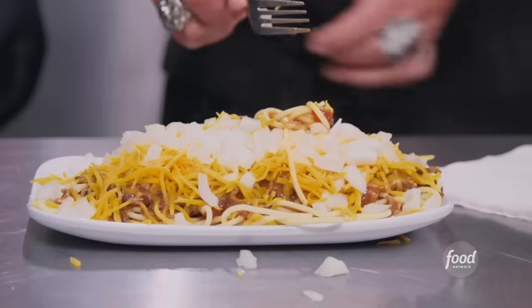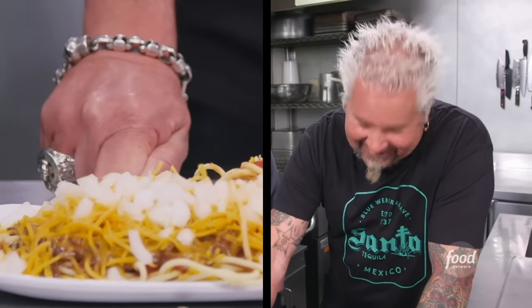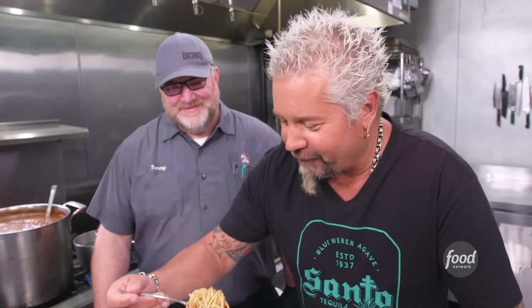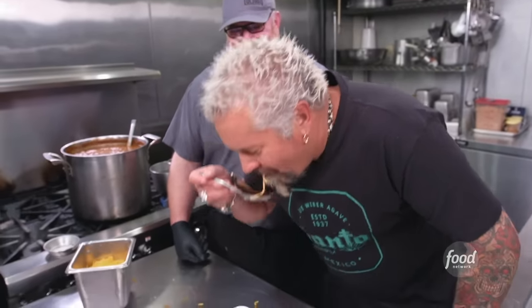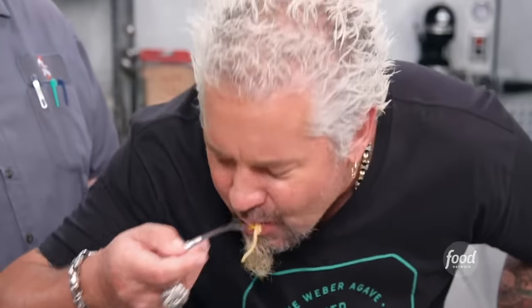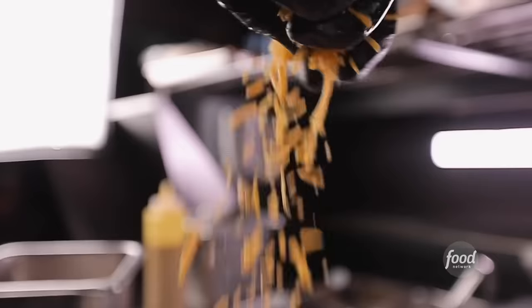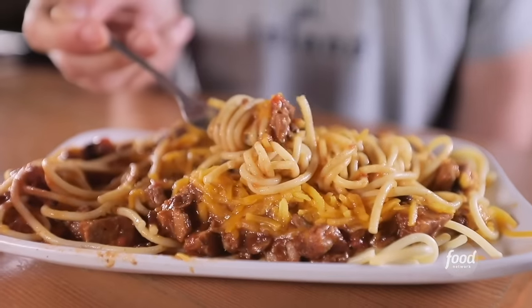Can I have my onions? You sure can. Are you twirling? We can't have that here — cut and shovel. We cut the pasta? Bite-sized portion. When I eat chili now, secretly, I long for the pasta in it. A little bit of smokiness from the brisket, not too much tomato, not too much bean. There's a great amount of cheese. There's something about it that is just natural, like it needs to be. Barbecue three-way — the cheddar cheese is so sharp and wonderful. The brisket and the tangy sauce, bam, it's right on the spot. You can't stop eating it. It feels like comfort.